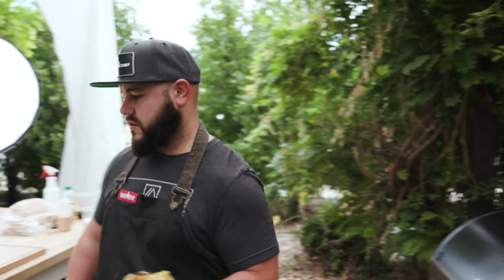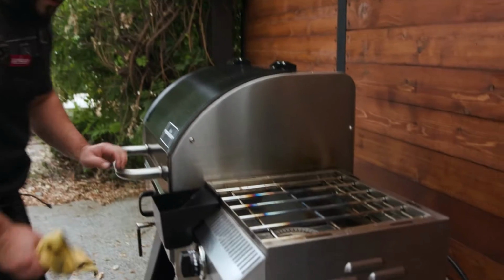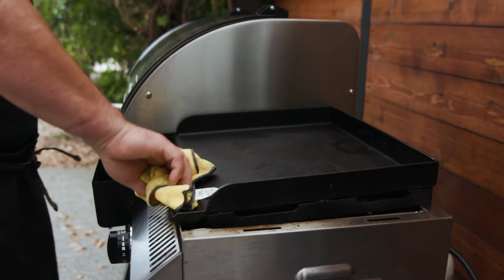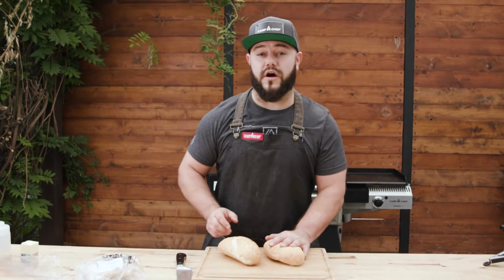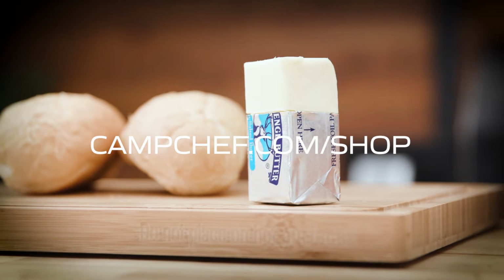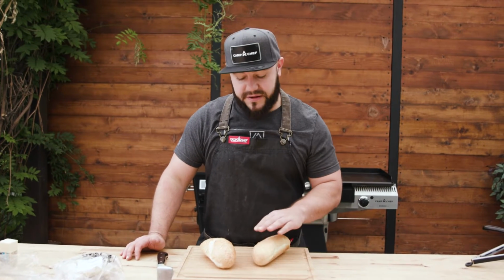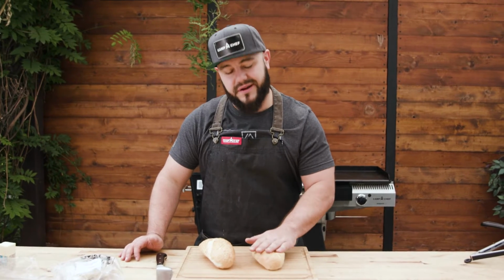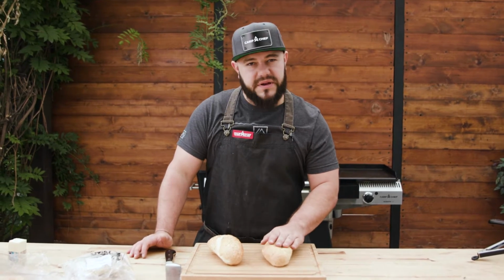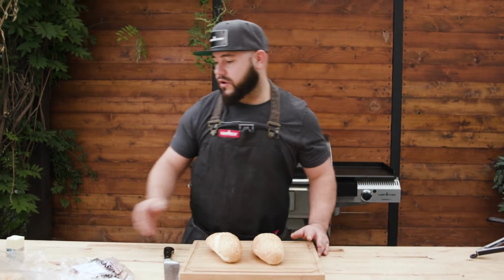Let's pull this off and we'll throw our flat top on so we can start toasting some buns up and cooking the pork. There we go. We have some super awesome bread from a local bakery. It's not a Cuban bread. It's pretty similar in that it's gonna be a really nice kind of hoagie style bread. It's very compressible so we can grill it, for lack of better words, like panini it. We got our Swiss cheese, we have our ham, we have our braised pork, a little bit of butter.